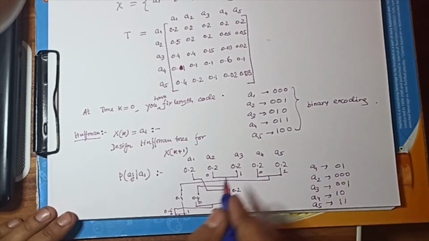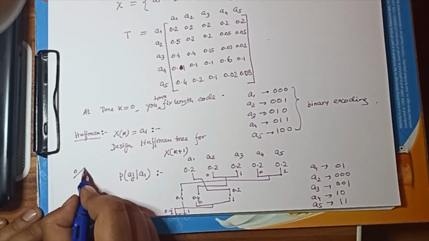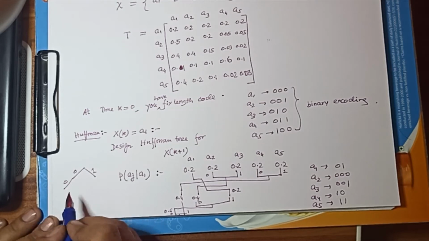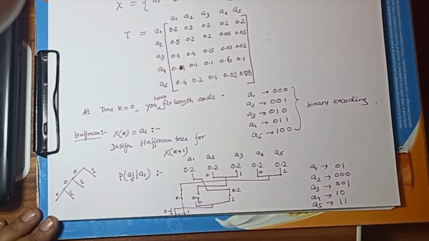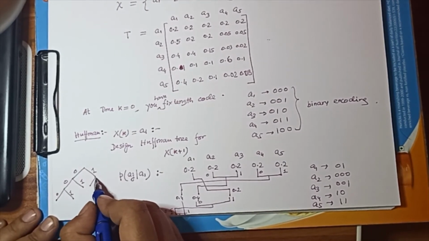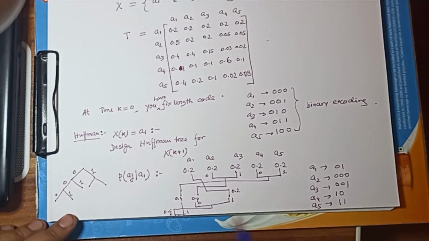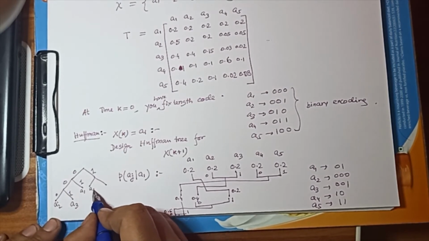So this tree I can redraw in this way. So from this side 0 1, then 0 1 0 1 0 1 0 0 1 1 0 1 1. You see, contrary to the fixed length encoding where you use 3 bits for everything, here for 3 I use just 2 bits, and for 2 I use 3 bits. So here this is my A1, this is my A2, this is A3, this is A4, this is A5.